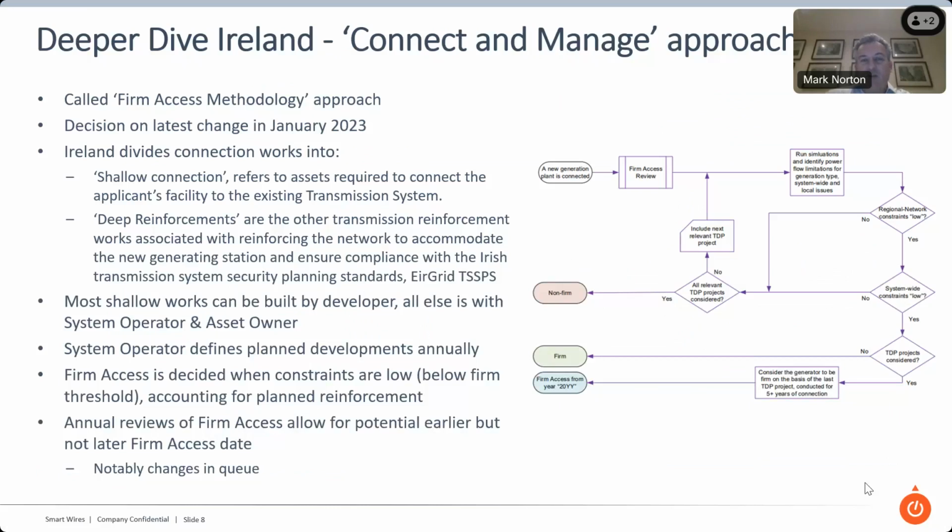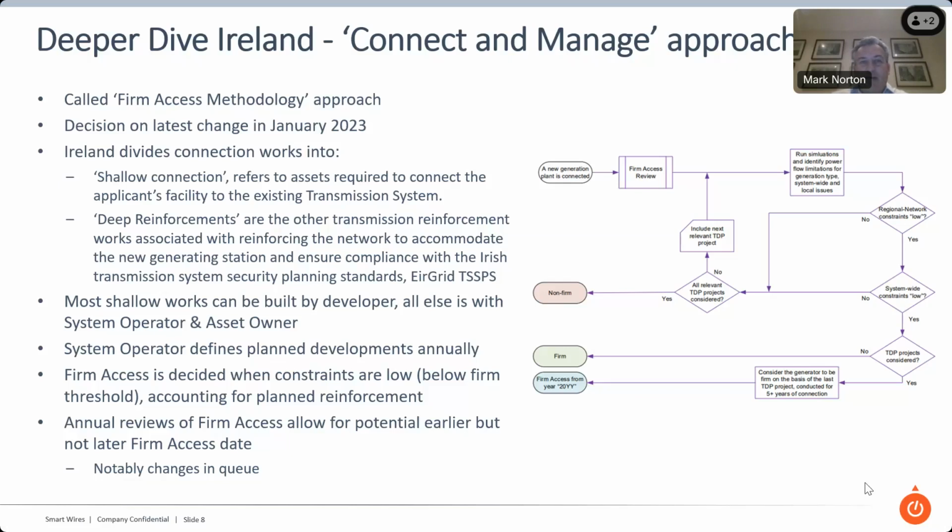Its Gate 3 methodology had permitted probably 10 years of network generation development to move forward. But it's now running into many of the same issues that had been problematic elsewhere, rising reinforcement timelines and a slowdown in the progress and connection of new generation.